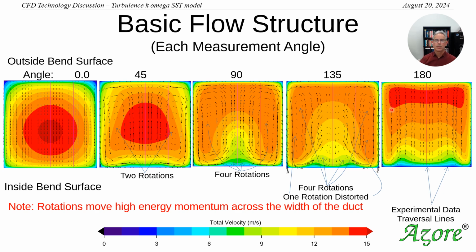And so really what's happening here, and what our turbulence is doing, and the secondary flow structures that we actually capture in the CFD model, is it's moving around this high energy primary flow structure from side to side and around this duct. That's the purpose of it, and we're doing that by actually capturing the flow structures here, or by using the turbulent viscosity to spread out those primary flow structures. So that's what we're really going to look at here.